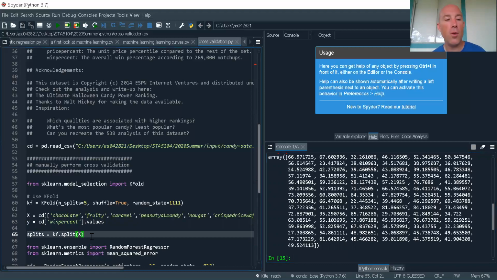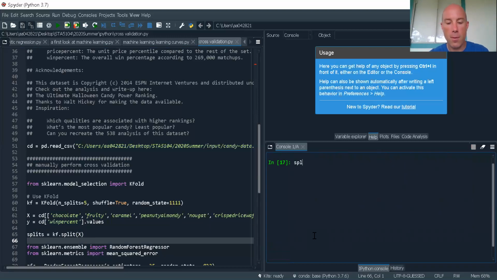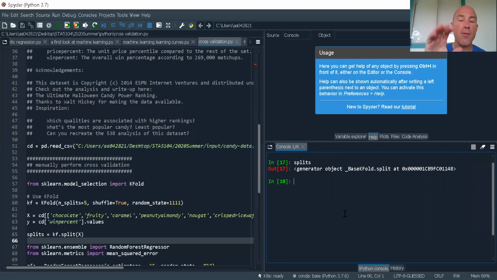All right, so now we're going to split up our data. We're using the KFold function, and we're going to apply it to the X data set. Let's take a look at what it splits. This is going to generate indices to break up the data. It's not going to actually split up the data. It's going to say which row goes into which of the 5 sets. So when I say row 20 goes to subset 3, both the X and the Y for that row go into that subset.